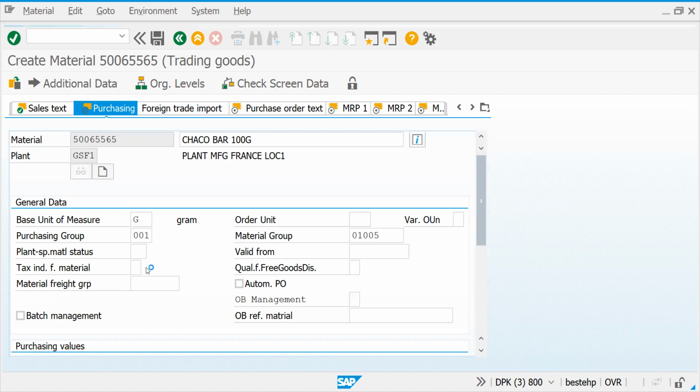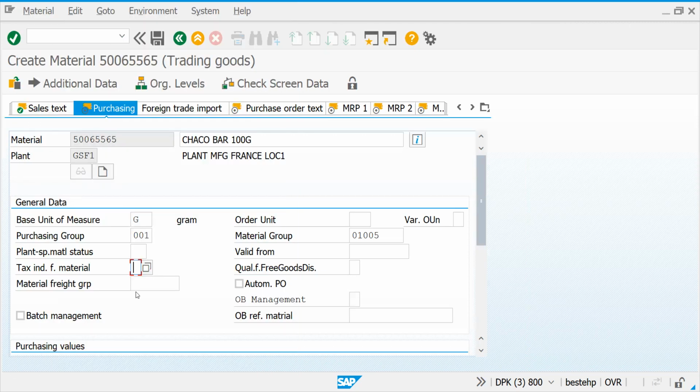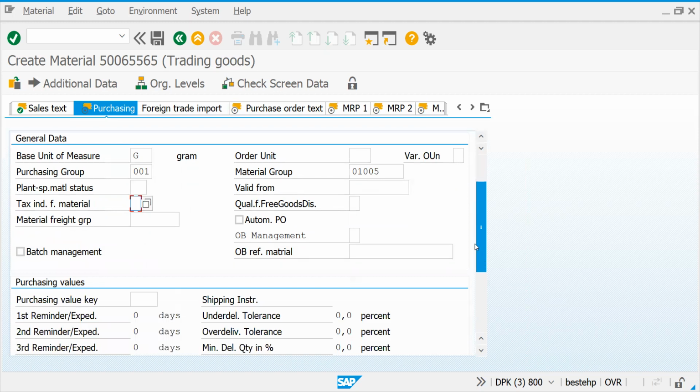For your purchasing side, you can choose this. I'm just giving this information to help you understand. This is a tab you don't need to understand, but still I'm giving the information. Okay. So this is about certain fields in material master.